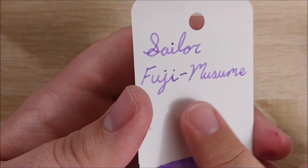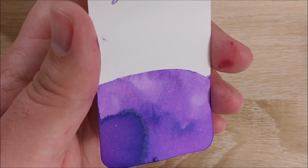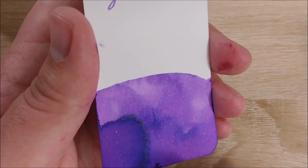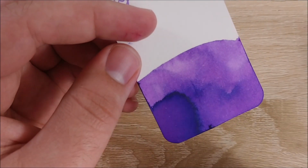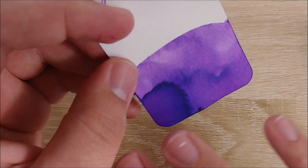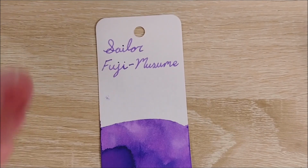You can get this stereotypical kind of lavender color, or you can get this spectrum kind of thing, where it goes almost from a black to a light, soft, pinky purple. A little bit more on the back here. But there's a lot of shading, a lot of potential for color here. It almost looks like there's a lot of depth to it on this particular swatch, which I like quite a bit. So it's a very, very nice color.